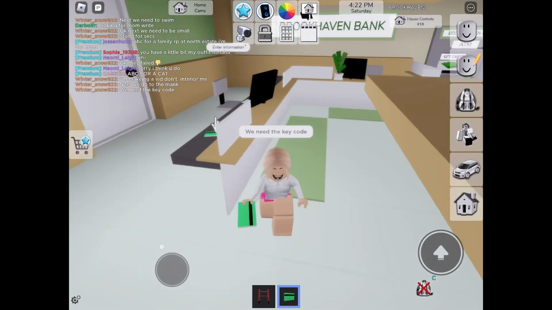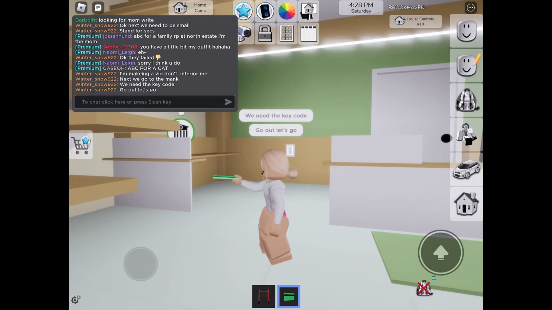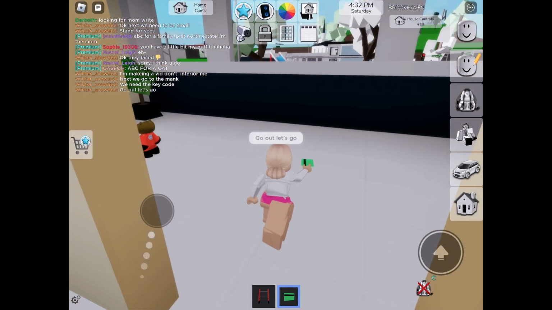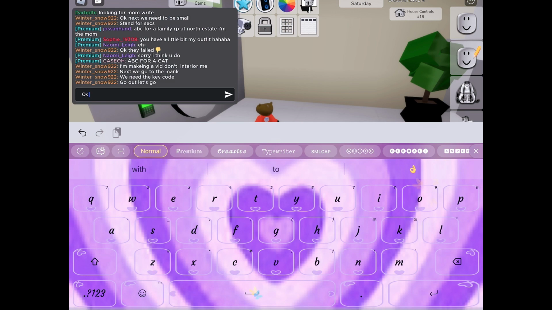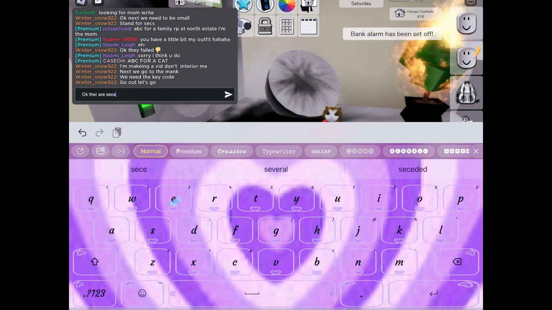So now we need the key code. I got it. And someone's helping me out. It's like a small cat running. Oop, I heard something exploded. There's the cat that was helping me. Okay, so the hack is behind me. We're going to see if the wall I can go through. It said that you can go and hide and seek there, so we're going to see if it works.